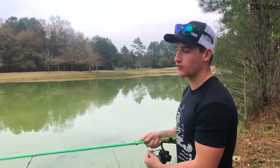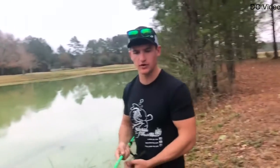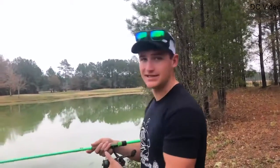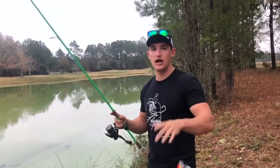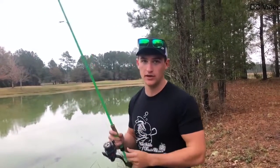Instead of throwing a worm, you want to throw a little shad profile minnow. That's always great, always good to rig on a drop shot, especially if you're vertically dropping on a fish. But those are all just little easy tips that I use on a day-to-day basis when throwing a drop shot that really helps me figure the fish out and catch a ton more, if you figure out really what they're wanting to eat that time of day.